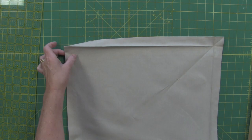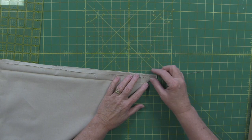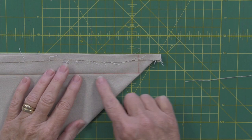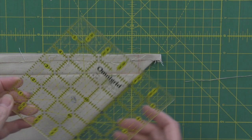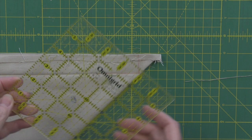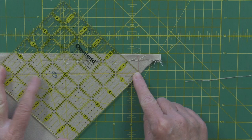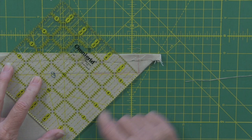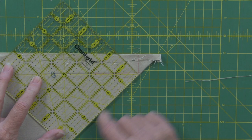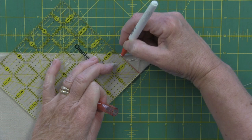So what I did with the napkin is I just took it and folded it on itself so that I could line up this corner right here — lining up the crease from the front with the crease on the back. I've drawn these lines in with a friction pen just so you can see them; that's not a necessary step. Now I'm going to take my rotary cutting ruler and you can see that the 45 degree line runs through on this ruler. I'm going to line the 45 degree line up with this crease, putting the tip of the ruler right at the tip where those two lines meet. I'm straight against this edge, so the line of my ruler is up against there, my 45 degree is up against here, and I'm going to draw a line right there.